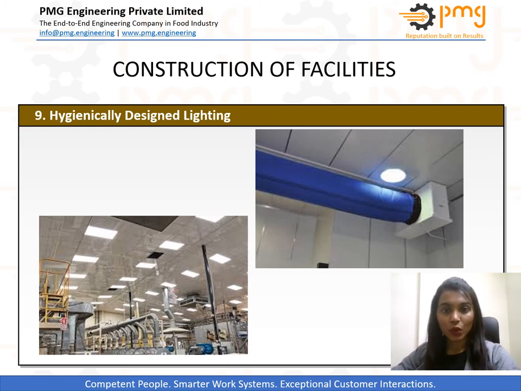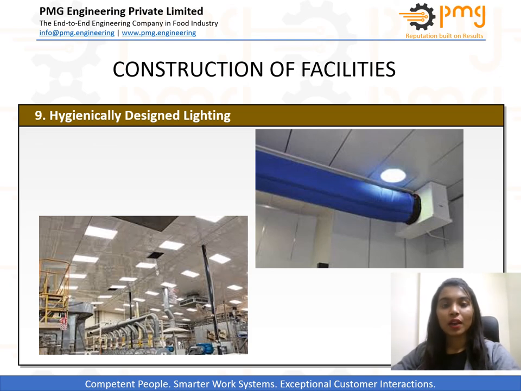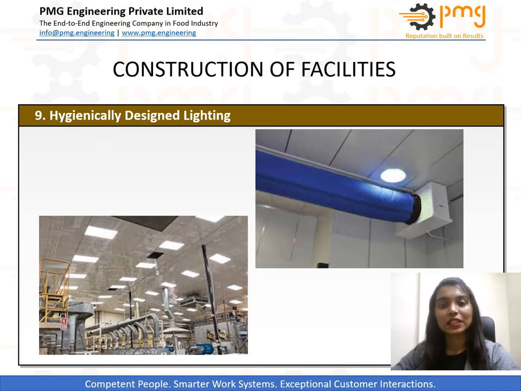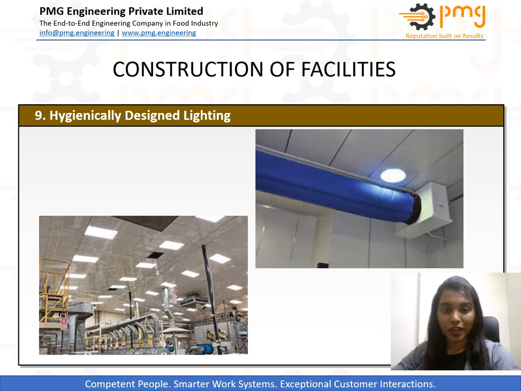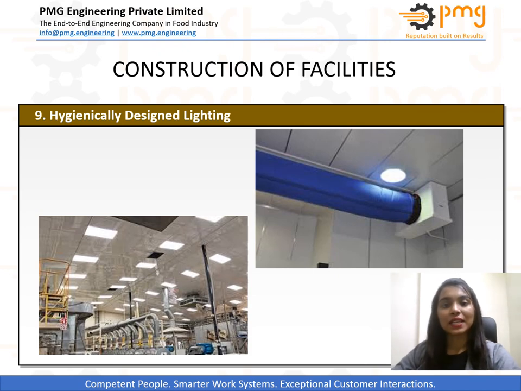Hygienically designed lighting must illuminate horizontal and vertical working surfaces evenly, without causing glare, and at an intensity of approximately 300 to 500 lux at normal working height. Walls and ceilings should be light-colored, as this permits fast detection of dirt and soil, while dark-colored walls and floors require additional lighting. Preference should be given to ceiling-mounted lighting rather than wall-mounted, because process equipment and storage racks can form shadows that make cleaning and inspection difficult. Overhead piping should not obstruct lighting, and selected lighting should produce little heat and UV light to prevent attraction of insects. Projections that accumulate dust should be avoided, and lighting should be flush-mounted into the ceiling or wall with a chromatically closed seal.